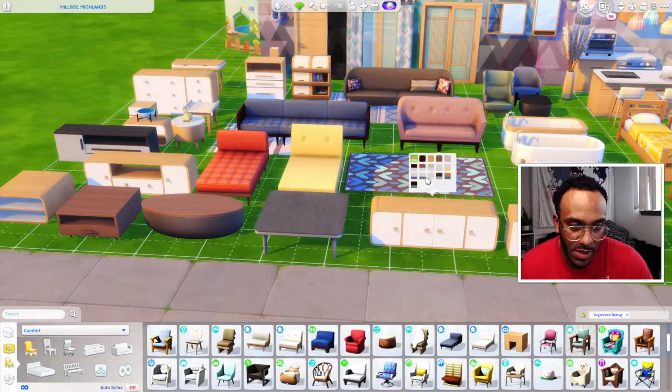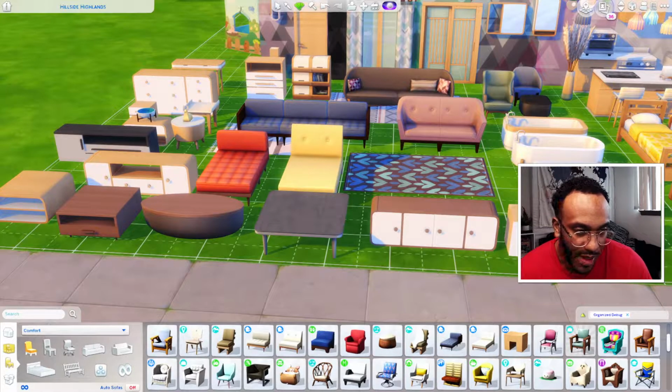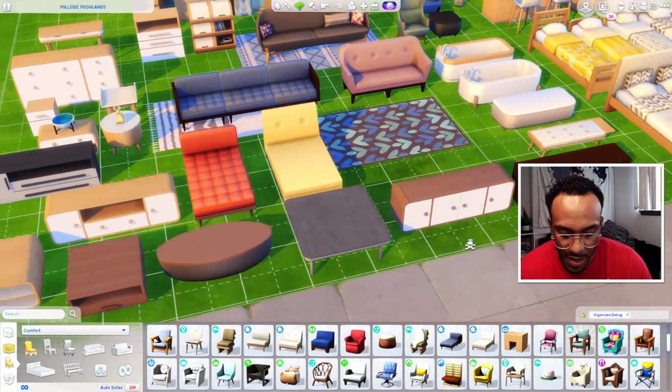More console tables here. So we have that one, and then we have this one. Might be the same as the one over there, but there we go anyway.